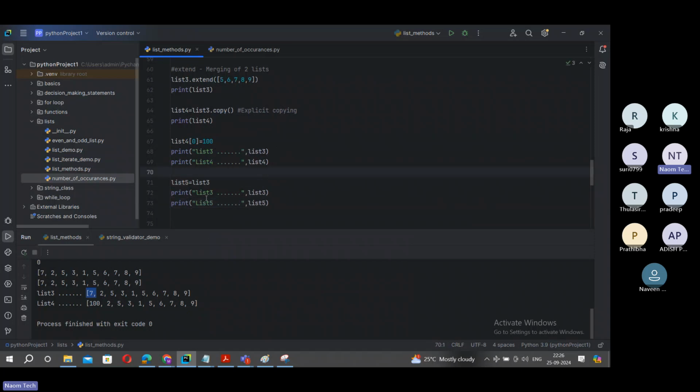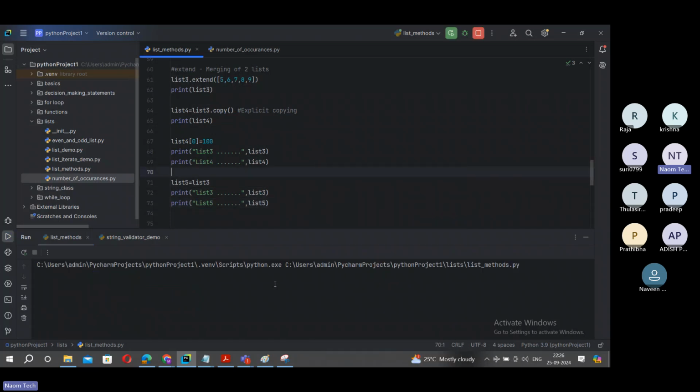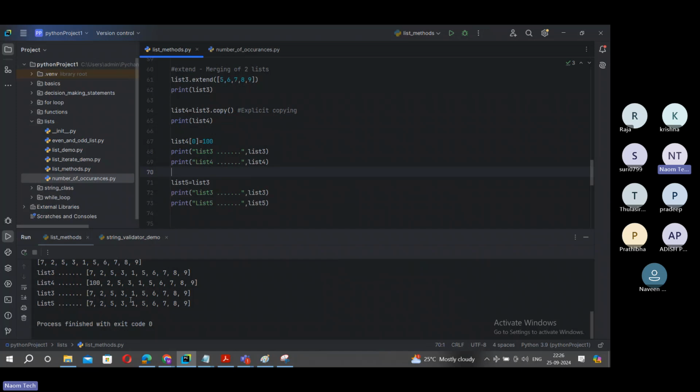Now see the output. What would be the output of list 3? That would be the same. No big difference, right? Whatever is there in list 3, these elements get copied. And what is there in list 5? Again, the same elements will be copied. Now you do one thing, right click and then run this. Observe the last 2 outputs. Don't ignore the remaining things, we don't need to care. Now both lists are perfectly the same at this stage. List 3, which is the parent, and list 5, which is copied from list 3. Right? So both are perfectly the same at this stage.